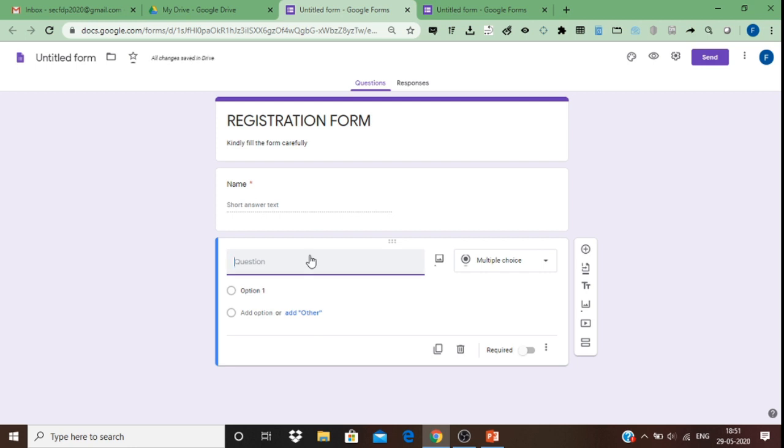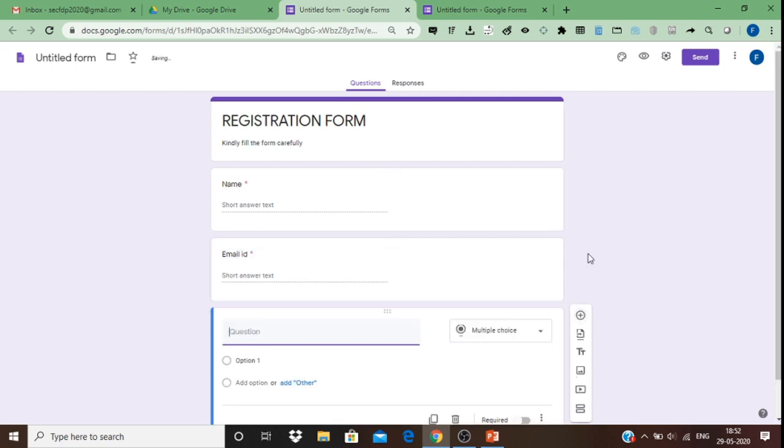So click on the plus, the next question gets added. Now I want to get the email ID of the participant. So if you see here, by default it is a multiple choice question. Now I'm going to get the email ID. So once you type the email ID, it is again automatically changed into a short answer question. So this feature is available in Google. Based on the question we type, it automatically detects what type of question and changes this feature according to that. So let us make this field also compulsory.